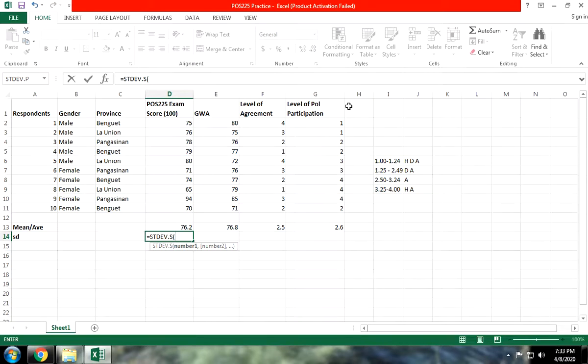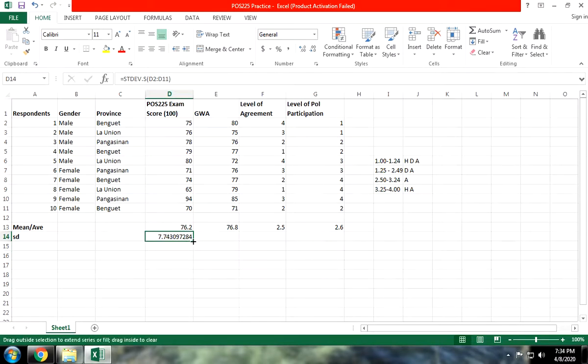Because Microsoft Excel, in the shortcut, ang automatically na hinahanap din ng shortcut would now be your standard deviation of a sample. So, ganun din yung hanapin natin. So, na-input na natin to. So, we click this one. We could immediately put enter. So, dyan, lalabas siya, no? 7.74. Tapos, kunyari, hanapin din natin yung standard deviation of following variables.